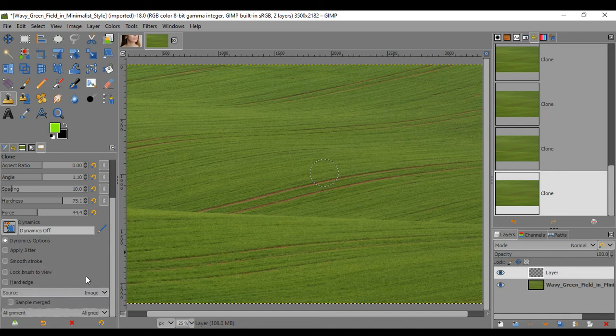Aligned. In this mode, the first click you make when painting sets the offset. The offset is the area you chose. So for example, control click, that's my offset, that circle. Okay? Between the source origin and the clone result, and all subsequent brush strokes have the same offset. You can use as many brush strokes as you like, and they will mesh smoothly with one another, which is different from none.